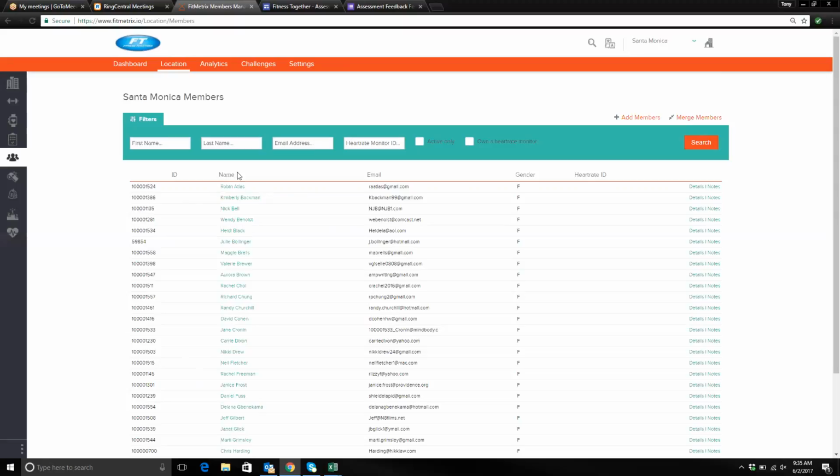So once again, within the members, we can scroll through and search for the different members. One of the neat things about this, from a studio owner standpoint, is you can go in and do your full day's activity within one login. Instead of having a trainer login and a business side login, you can log in, see your day's appointments, look at different metrics, and do assessments out of this portal as well.